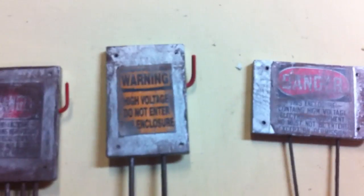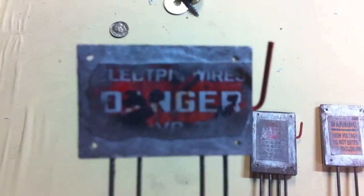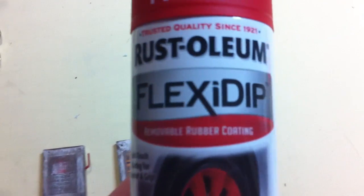Here's some of the detail we're adding to the elevator shaft. These are little electrical boxes I made — I looked at a lot of pictures of elevator shafts and saw all kinds of big electrical boxes, so that's what these are supposed to be. Just took some little pieces of wood, put some rub and buff on them, added little signs printed from the internet, and some small tubing from Hobby Lobby that I rubbed and buffed so they look old. Then I bent a little piece and dipped it to give it a little red handle using Rust-Oleum Flexi Dip — sprayed some in a Dixie cup and dipped it two or three times to get that effect.